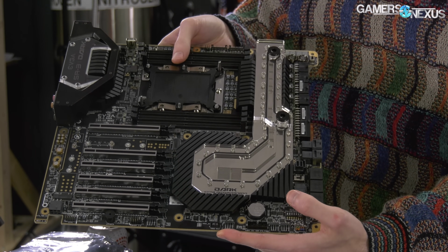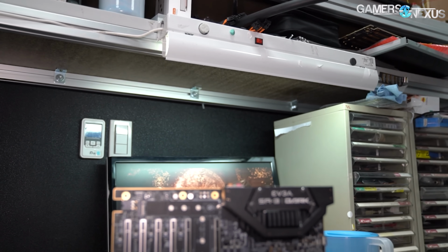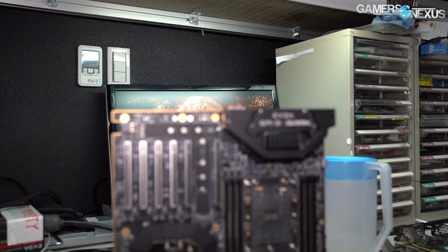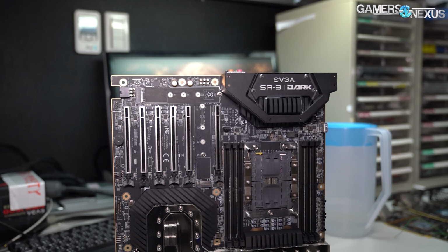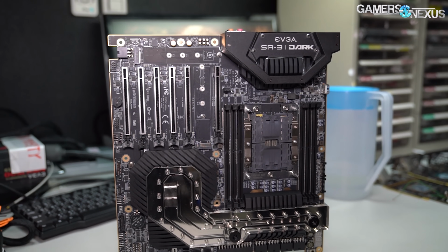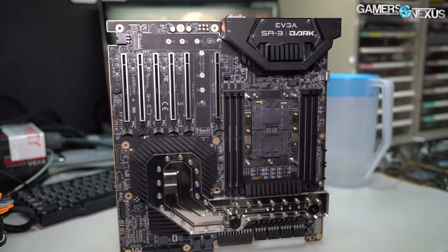We would love to use this case for that build, but we can't. Boards of this size are uncommon, but there's very little stopping the Define 7 from fitting it. And we just praised the Define 7 for supporting things from a mentality point of view of why not, and so they don't do that here.